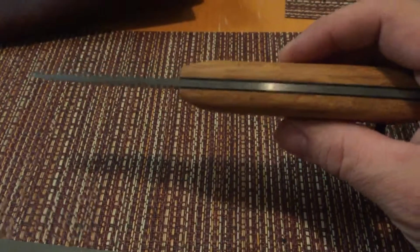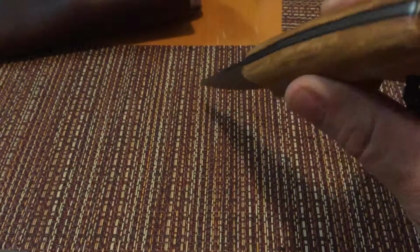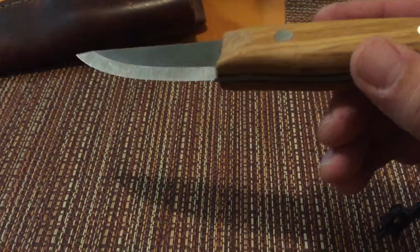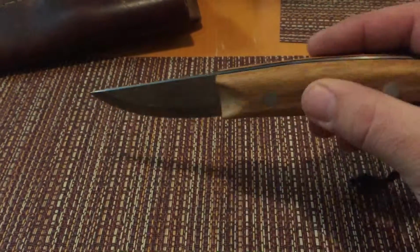Anyway, these handles are pretty thick, as you can see. They're rounded nicely around the edges. Nice contour to them. Fit and finish is excellent.